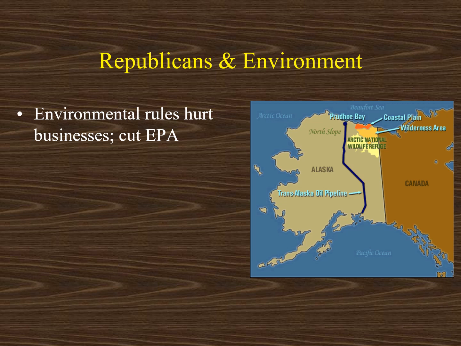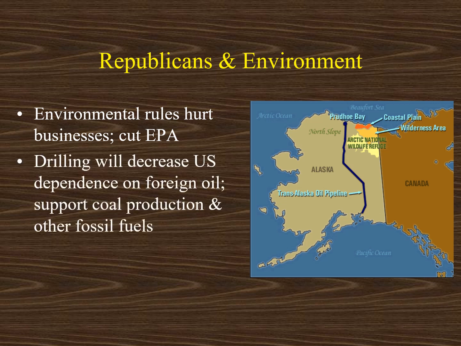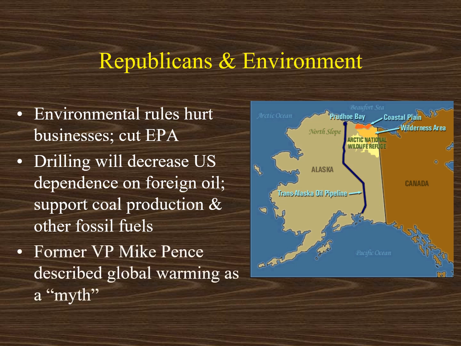They would argue that we should increase our drilling in the US because it ends our dependence on foreign oil. We need to focus on fossil fuels because that's a cheap access to energy, and we have an abundance of that in the United States. And Vice President Mike Pence has addressed the issue of global warming, and he's described global warming at times as a myth.